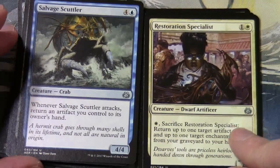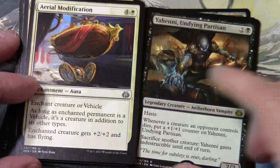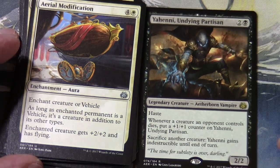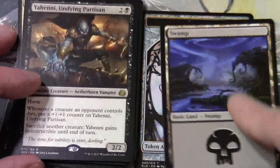Restoration Specialist, Aerial Modification, and our rare is another legendary creature. So this is Yahini, Undying Partisan, 2 and a black for a 2/2 legendary creature Aetherborn Vampire. With haste, whenever a creature an opponent controls dies, put a +1/+1 counter on Yahini, Undying Partisan. Sacrifice another creature: Yahini gets indestructible until end of turn. And there's a swamp and another survey token.